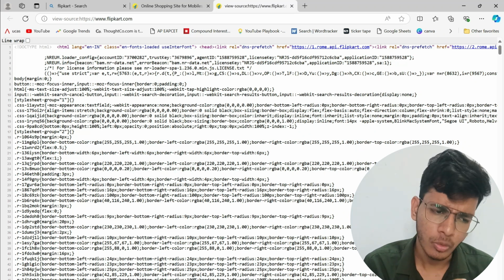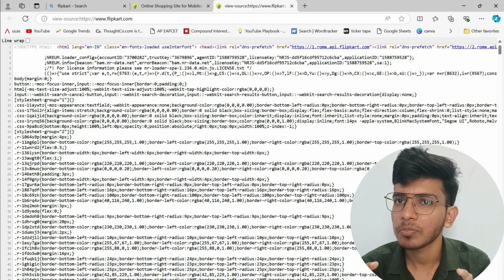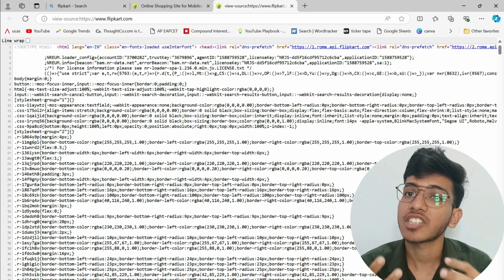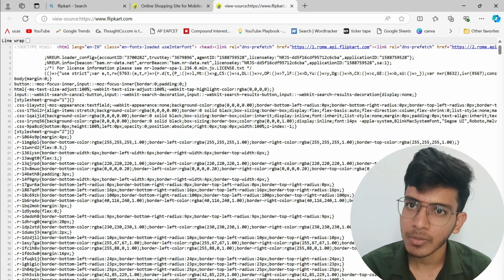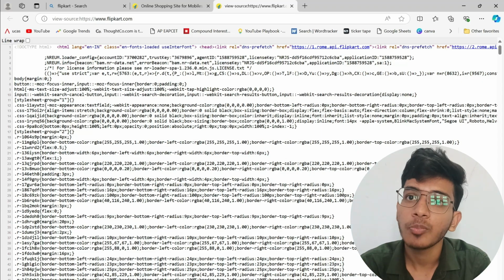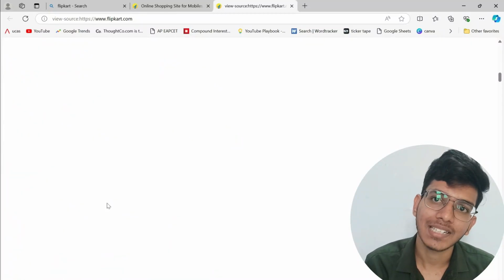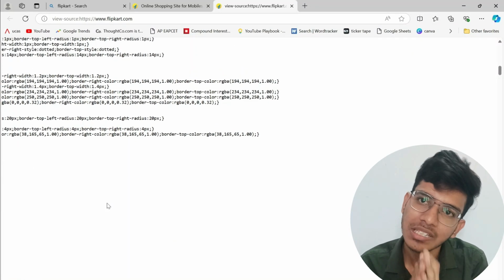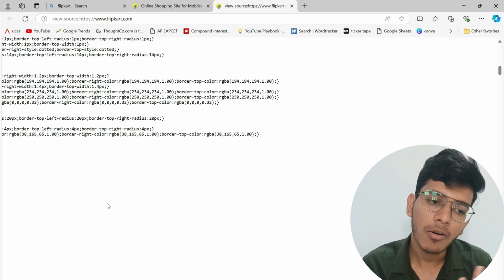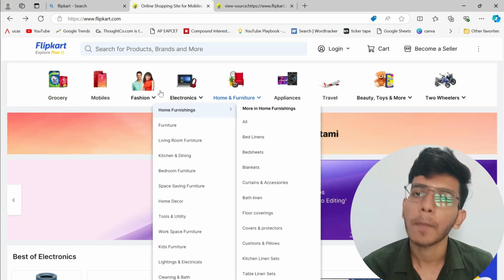To create a complete end-to-end website, there are a lot of things more than front end, more than HTML, CSS, JavaScript. So this is just the front end part of the website. This is the bundle of HTML, CSS, JavaScript. This is the code of this web page.